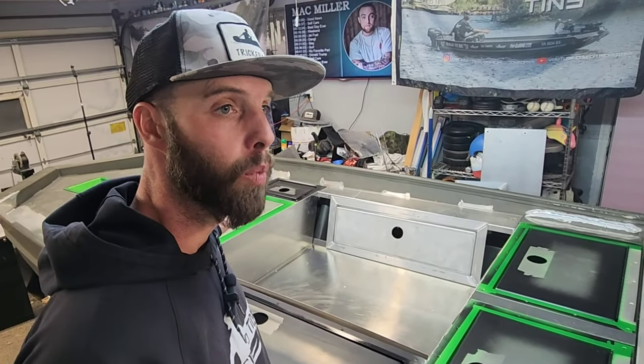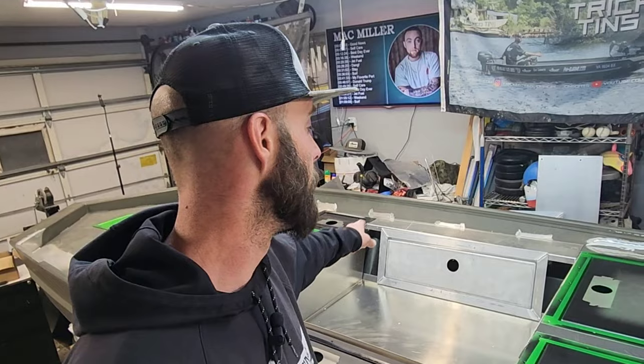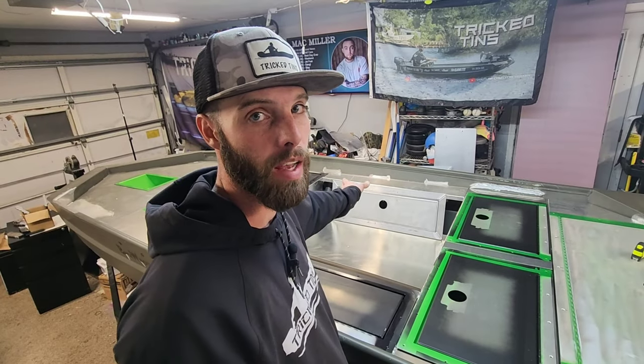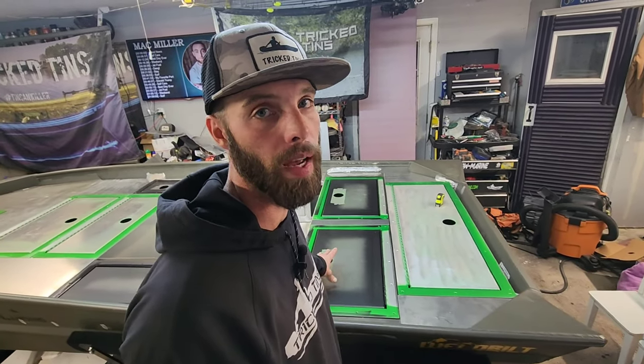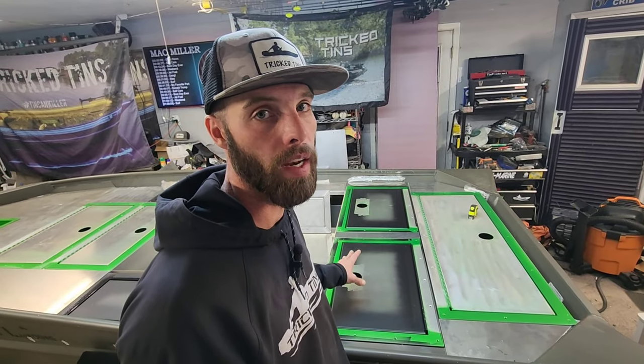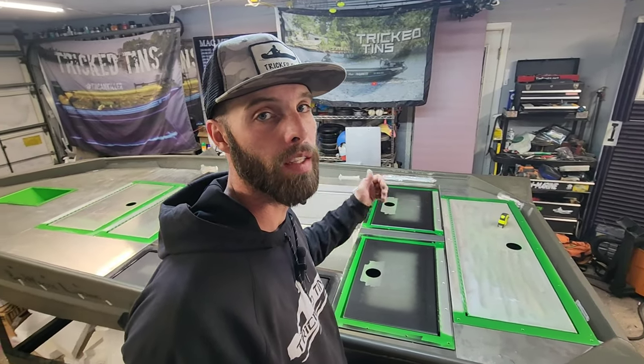I'm going to put whatever I can find up in the front part — you're not going to see it in pieces. When it comes to the back, I'm going to try to put gray diamond turf right here so when you open it you'll see that. It might be in different pieces or different colors, but nobody's ever going to see it. I still have to figure out all the electronics, the switch panel, and a cutty for storage inside of this hatch. I've got to put a floor inside of this back bench seat. I made two pieces today that are going to install into the floor of that back bench seat. I also have a puck going off the back of the transom to house his Garmin transducer — he's got a 56 off the back of the boat and another 56 in the LiveScope going off the trolling motor.